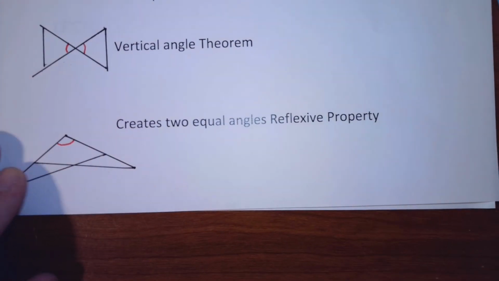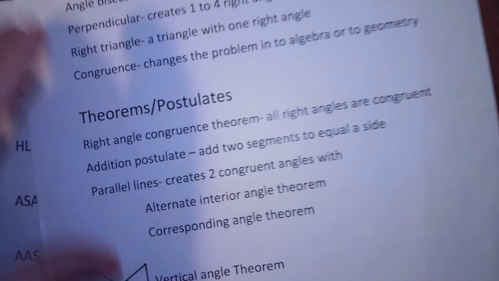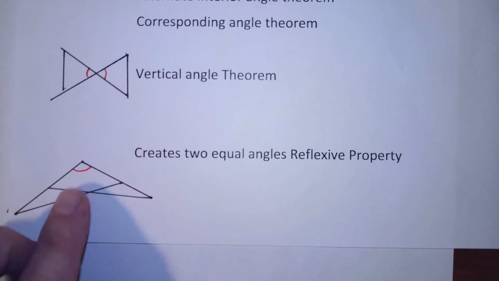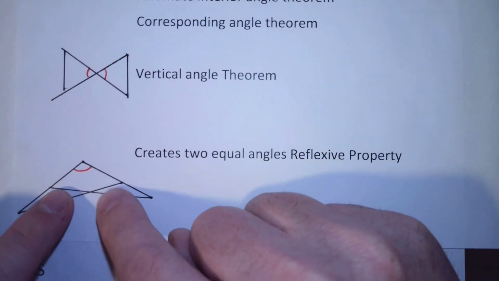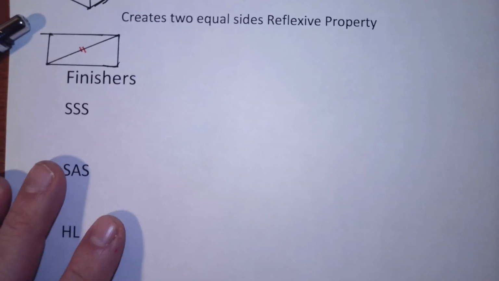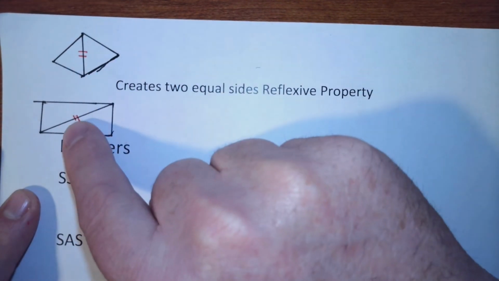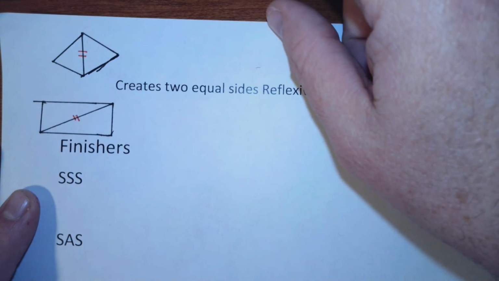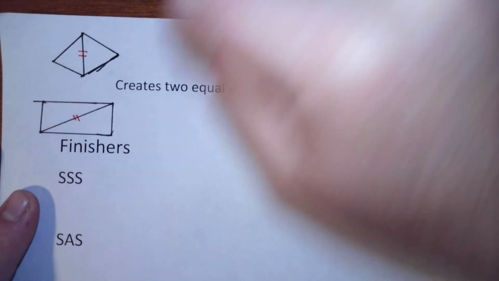And here we go. We're running out of room here. So reflexive property we use a lot. This is the time that we might use the reflexive property to prove that that angle equals itself, in this kind of shape where the two triangles merge and they share that angle. We also use a reflexive property right here where we have two triangles that are touching each other and sharing a line. Those are two different ways to do it. They're basically the same way, but there's several different ways you can draw your triangles, but basically one side of each triangle is going to be shared.